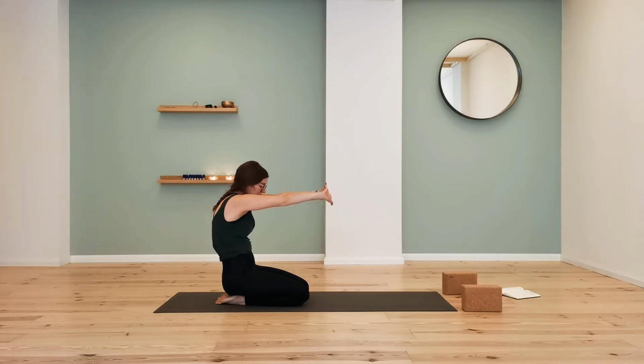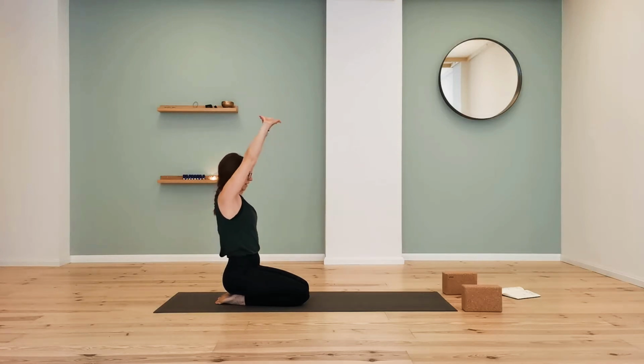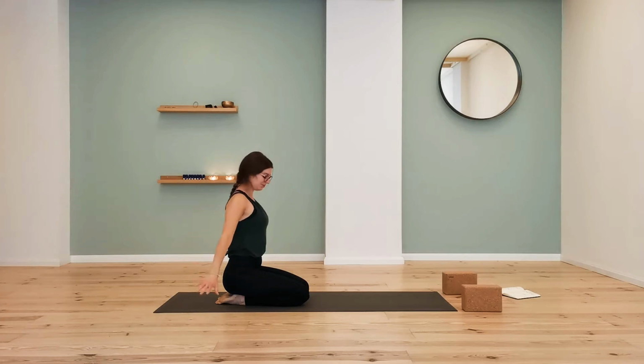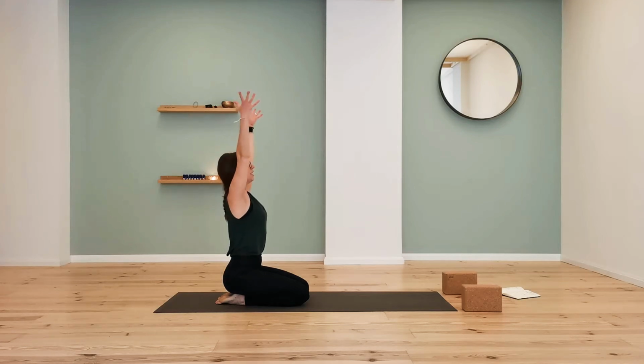On your inhale, push the palms of the hands up to the ceiling overhead. And find length from the tailbone all the way up to the palms of the hands, pushing through the shoulders. You might find a stretch at the wrists, at the fingers. That's great. And exhale, slowly release the fingers and lower the hands all the way down. Once again, inhale, palms up. Circle the arms all the way overhead.